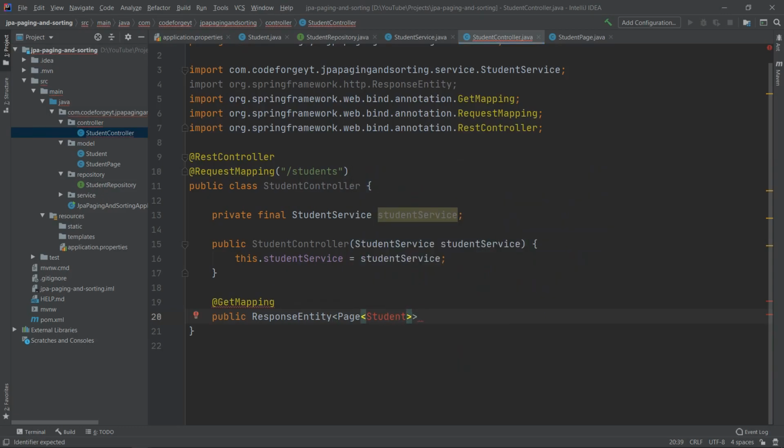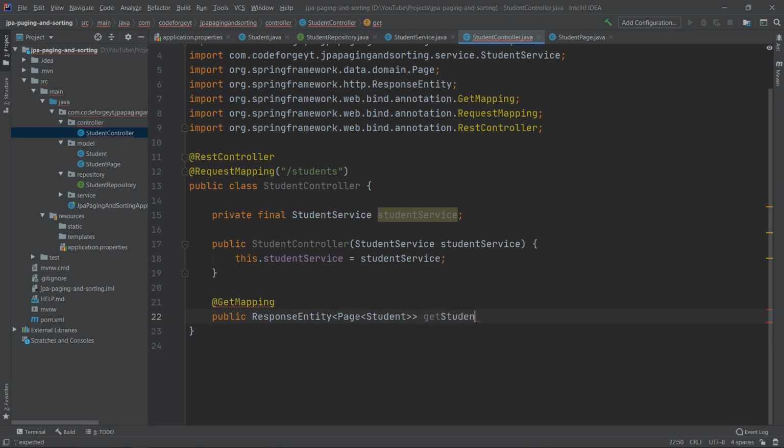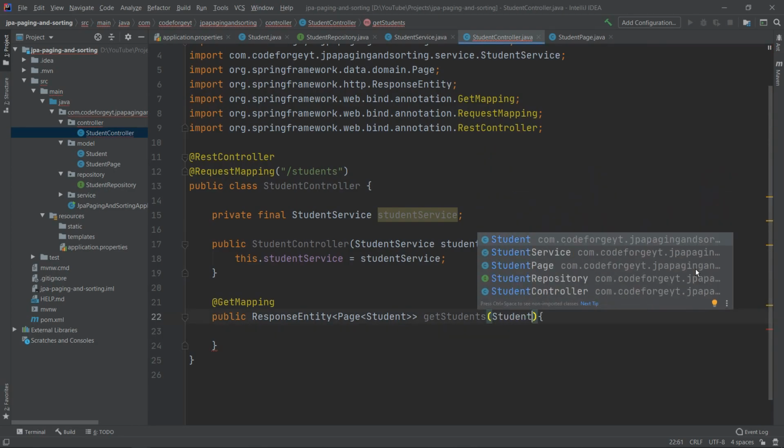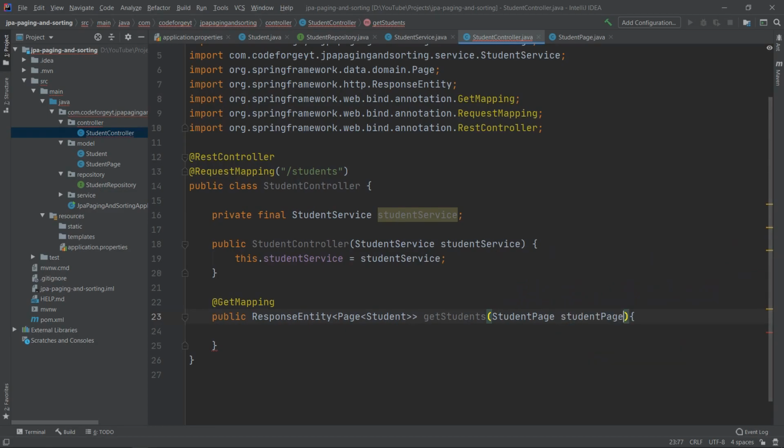And we have to import it, of course, and also we have to import the page. And now we can give it a name, and it will be get students. Our get students endpoint will receive the student page object. So we want to say student page over here with the same name.